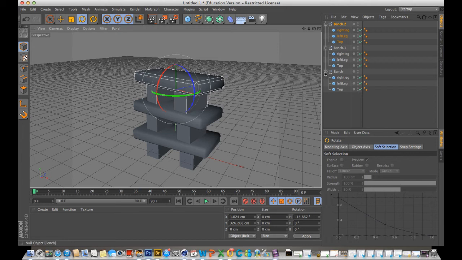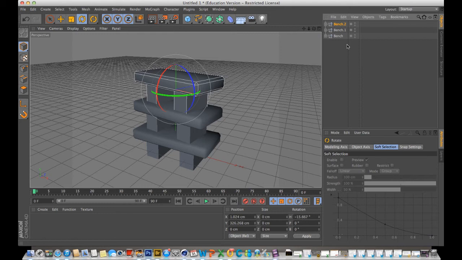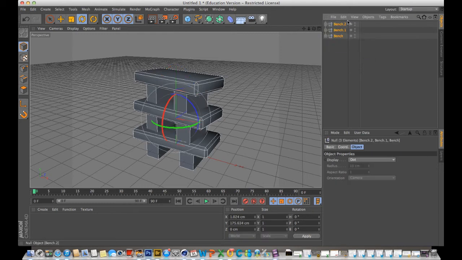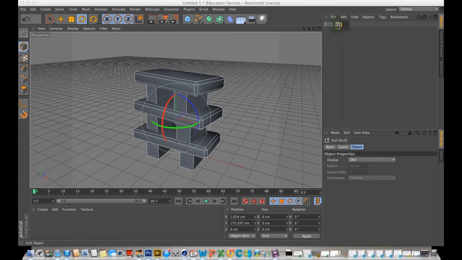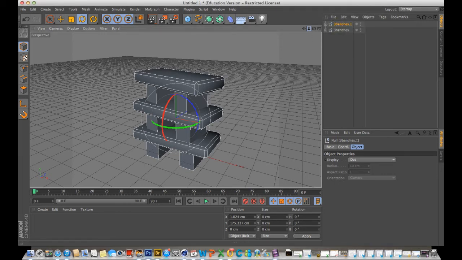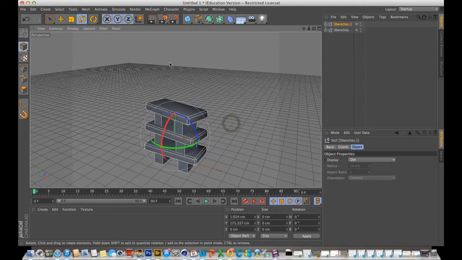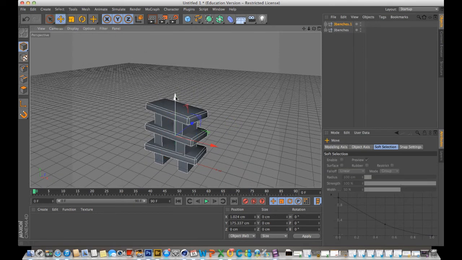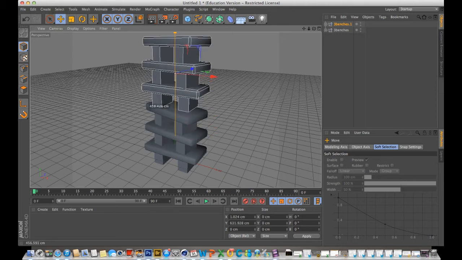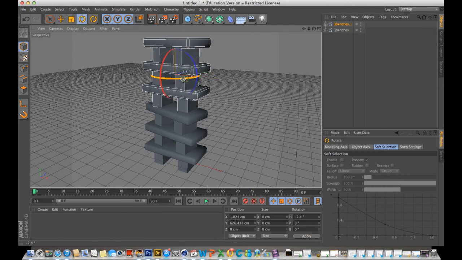So I can continue to group and group and group if I like to make things a little bit easier. So I'm just going to minimize all those. I'm going to select all these guys. Again, I'm going to group the objects. I'm going to rename this 3 benches. All right, and then I can copy this and paste this, and now I have an even larger scale of these guys coming together. All right, so you can see that if you're working in units of some sort, this allows you to quickly manipulate your objects, move them around, and shift them around a little bit.